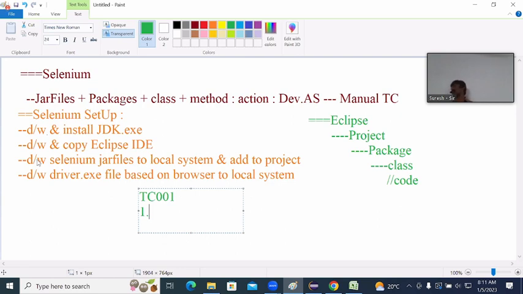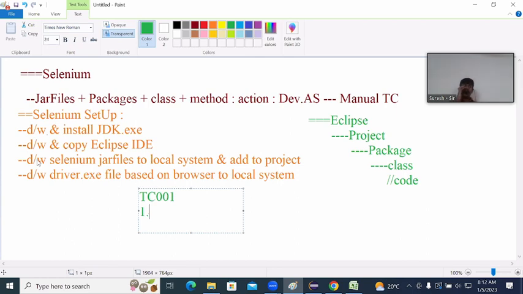Take the next step: Click on logout option.